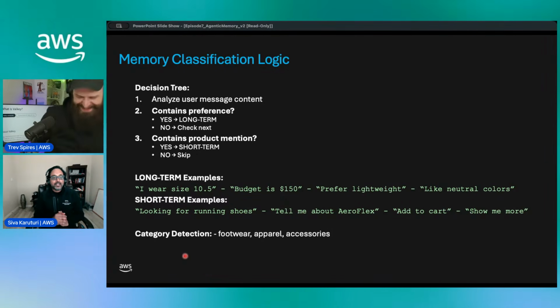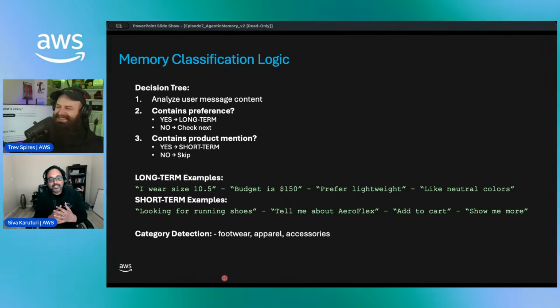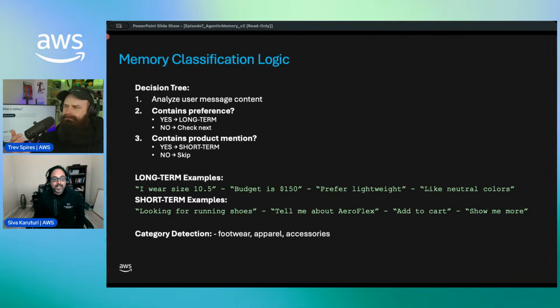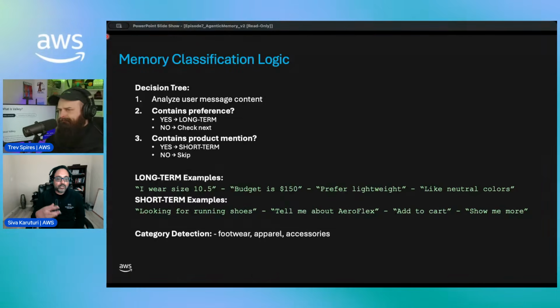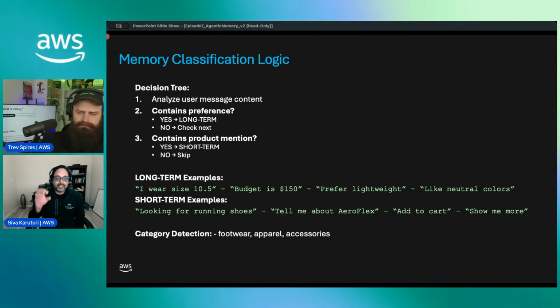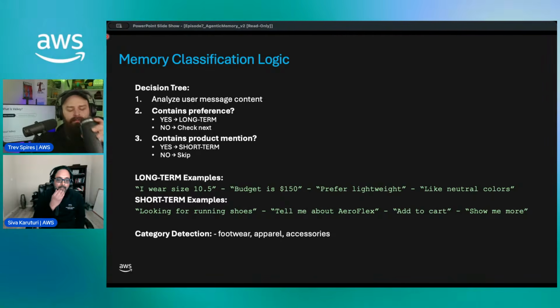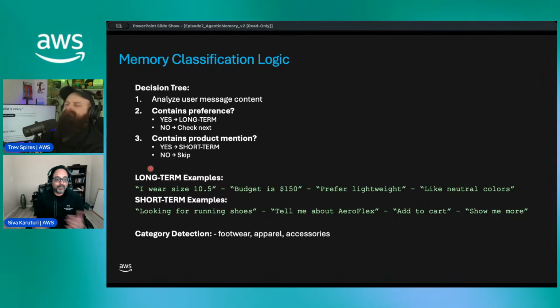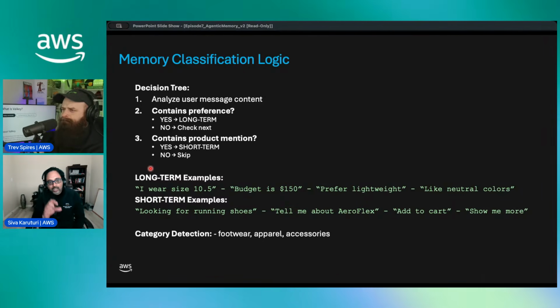So you have control. There are certain things that are pretty obvious, like when we talked about your personal preferences. Those generally are tagged to long term. But you get the flexibility when you're building the app to create a rules engine that says, okay, these are some of the things that I want to tag as short term, and these are certain things that I want to tag as long term. One of the things that we have to specifically focus on is categories. You don't want to mix and match. So part of this logic is categories.